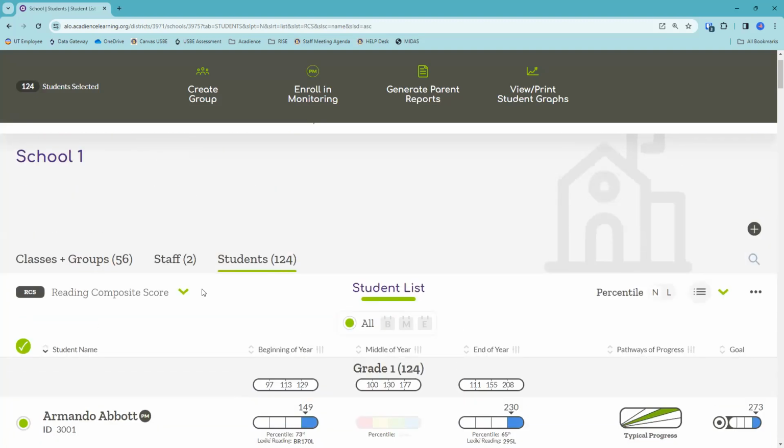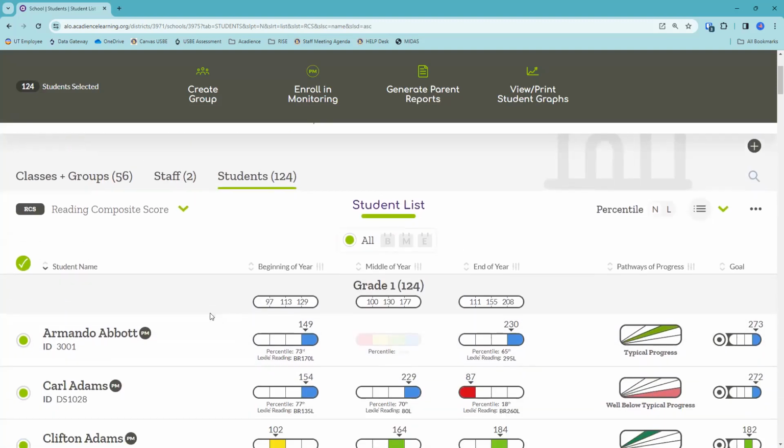I can also add adults to the specific group, which then allows different adults to see the students that are within that specific group. Demographic data is, some of it's available through the download export feature, but it won't be added into the actual platform that teachers have access to.